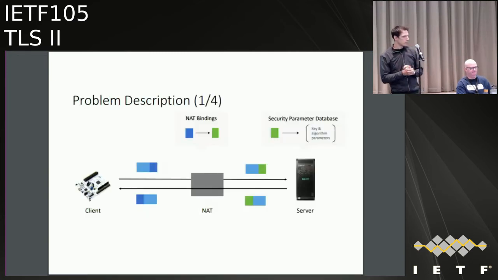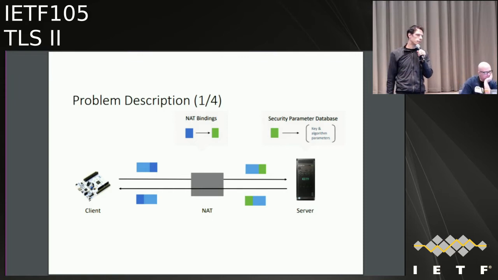Next slide. So this is the regular behavior. If you remember, and I'm not going to repeat the use of the connection ID again, we had a regular client IoT device talking to a server via NAT, and the NAT obviously changes the source IP address, and the port as well, typically. And so you have the connection ID in the payload, which links to the keys and the algorithms. So everything is good so far. The NAT makes these modifications, and that's exactly the intended behavior. Next slide.